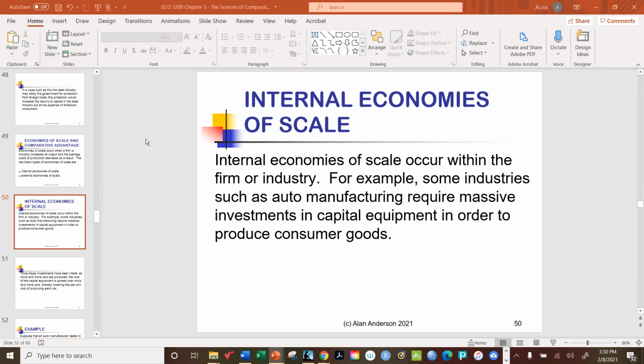Now, I do have some nice numerical examples in here, which I hope will make it easier to understand that. But it's just a case where as you get bigger, like here's an example. If you are a very large company like Walmart, why is Walmart so crazy successful? It's partially because they offer everything under the sun to consumers, but the big attraction is what? The costs are pretty low. Their prices are typically lower than for other retail stores.